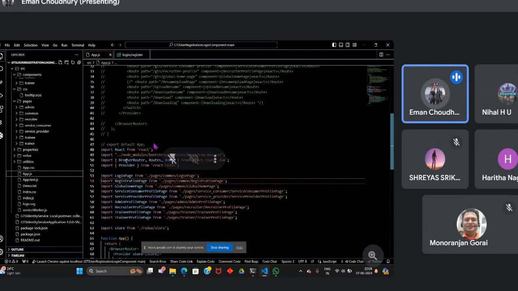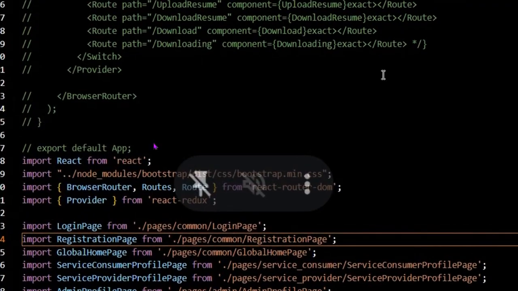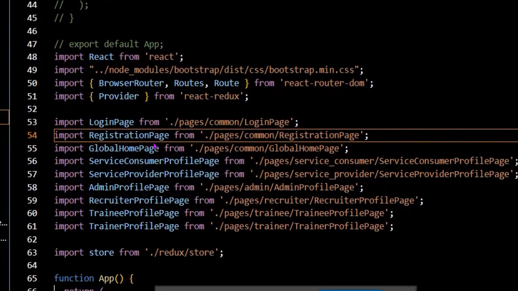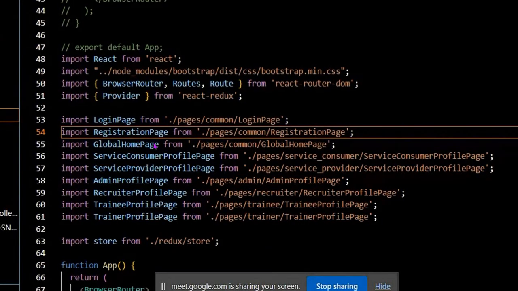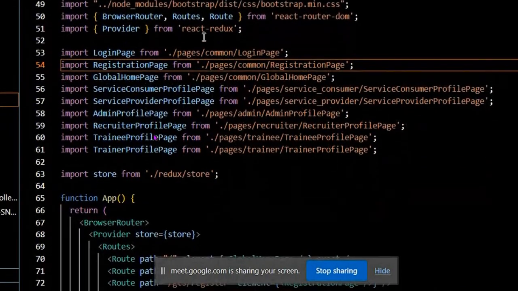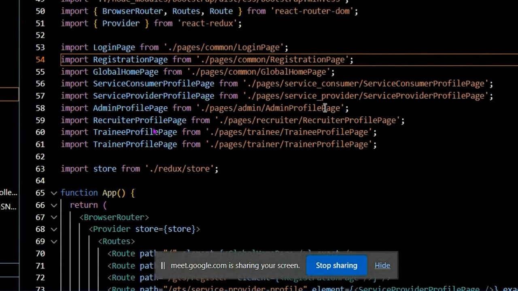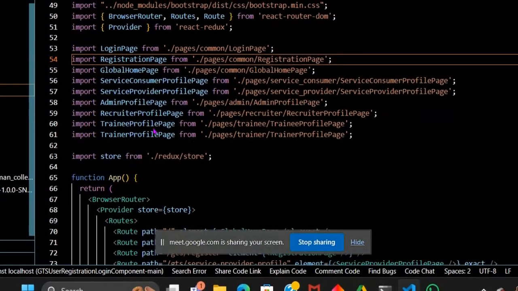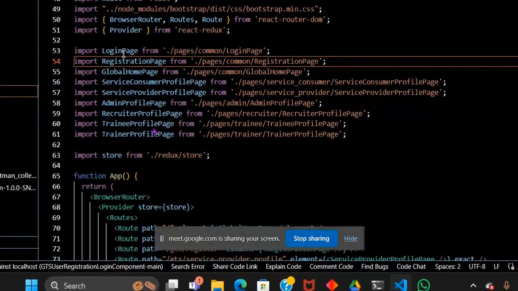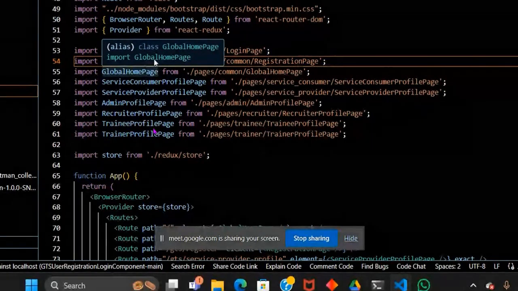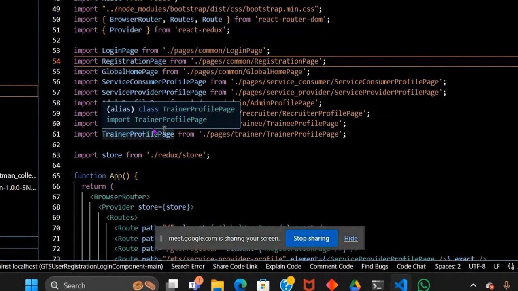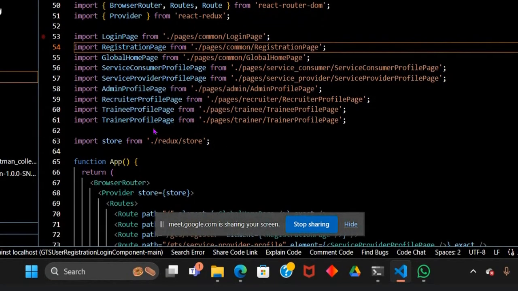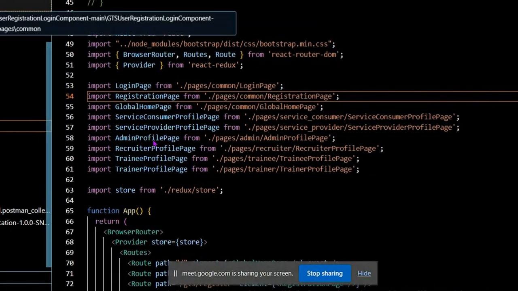Then we have imported the node modules and Bootstrap so that we can access them on the local server. Then we have brought several components from the common part: the login page, the registration page, and the global home page, and so on. We brought all these pages from the common part and admin part.